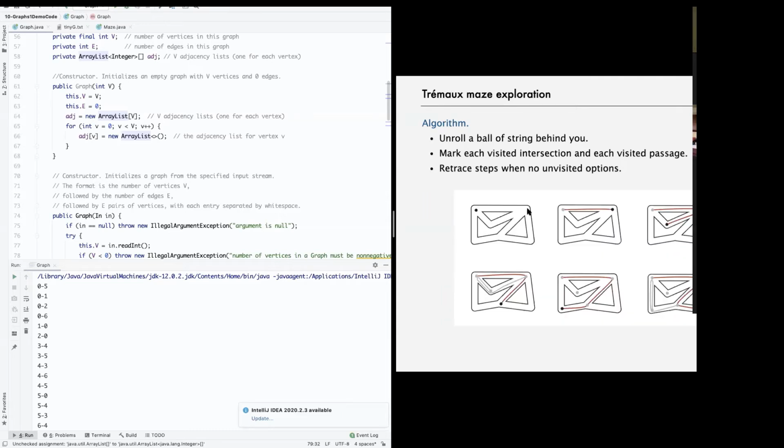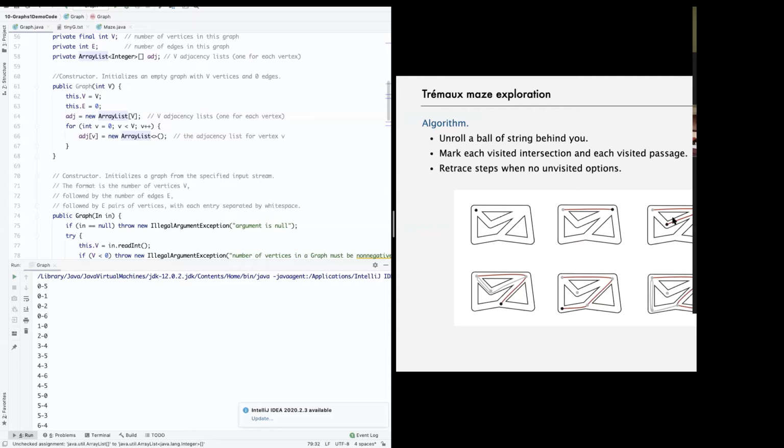He stretches the string so that it doesn't get lost in this labyrinth. So he comes here, for example. Then he marks exactly where he is. He's right here. He continues stretching the string. Now at this position, he has several ways to go, so he picks one at random. Let's say he picks this way.